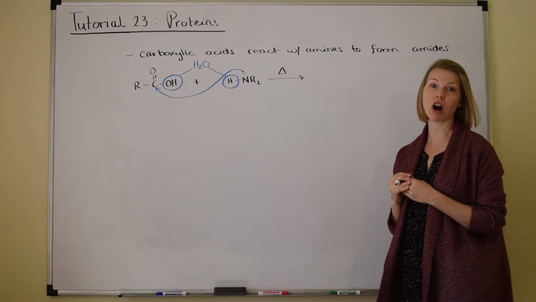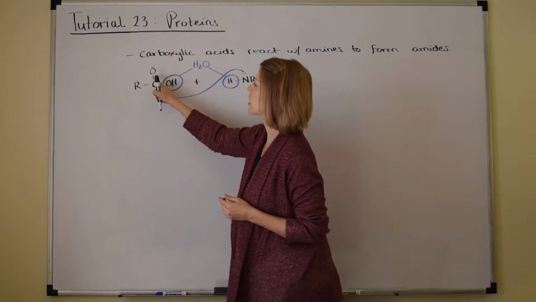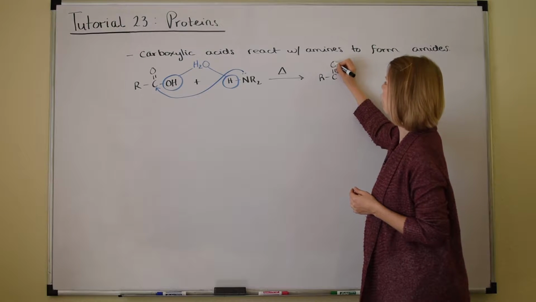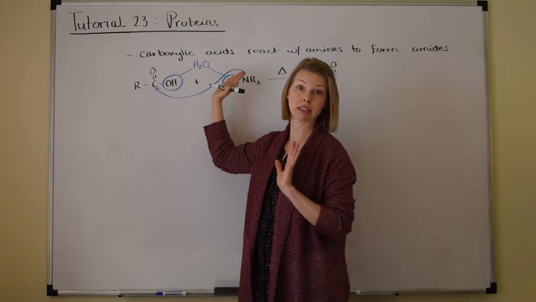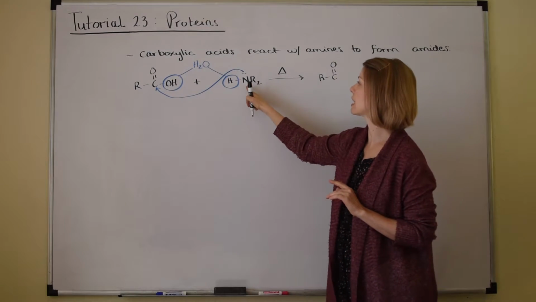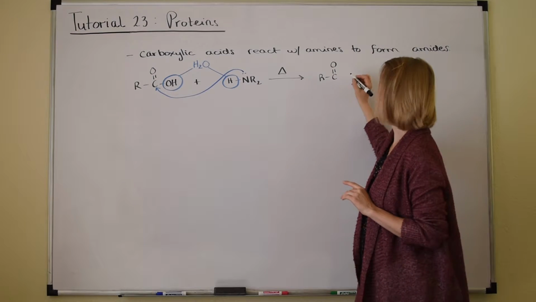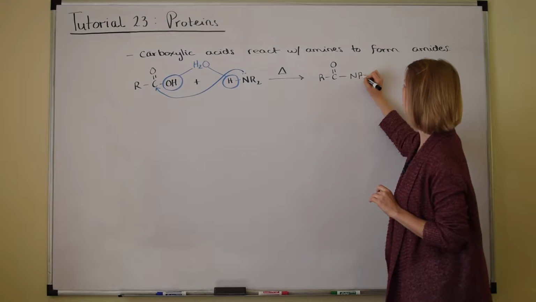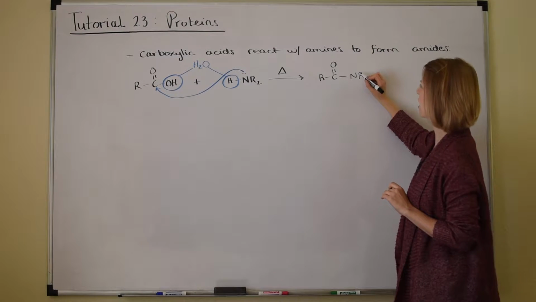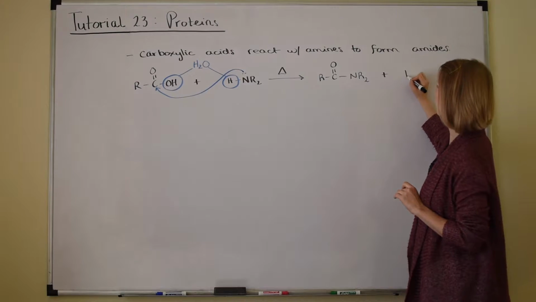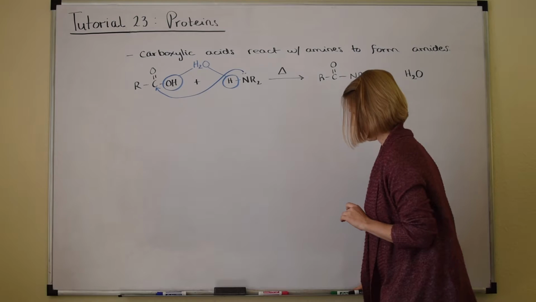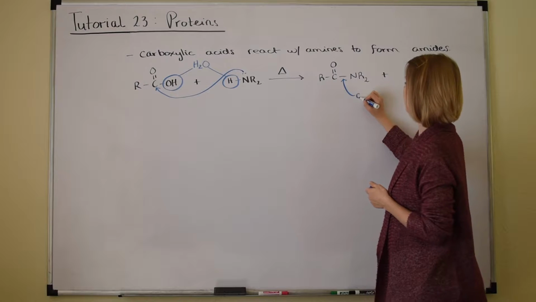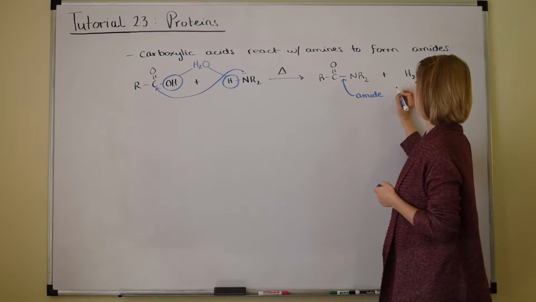All right, so what's our new product? So nothing changed here. So I'm just going to write R and my carbonyl. But this bond did break. The new bond is to the nitrogen of the amine. So my new bond, my amide bond to the amine, or to the nitrogen I should say, and we were generic, so R2, and byproduct is H2O. Okay. And this is my amide bond.